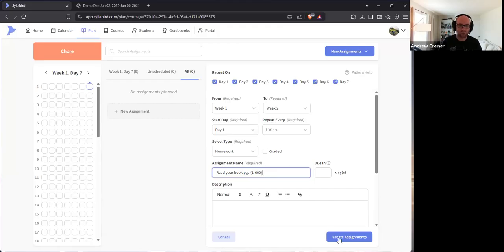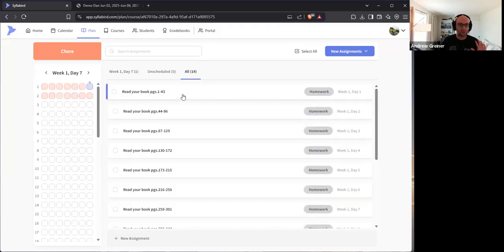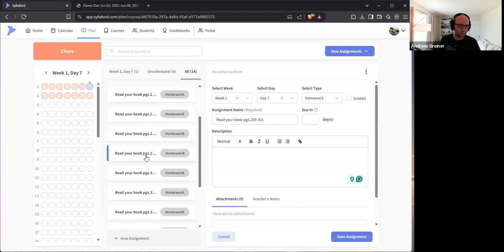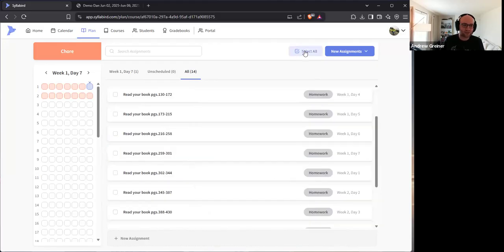So if you want to make assignments like this, you'll see this now just tells the student roughly where they should be in the book on every day and helps them build that understanding of time management for reading. It can be very helpful to say, hey, did you make it to page 300? Are you on track? Without really needing to do that yourself.